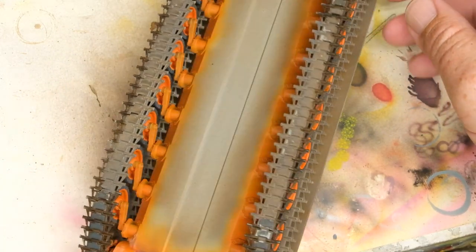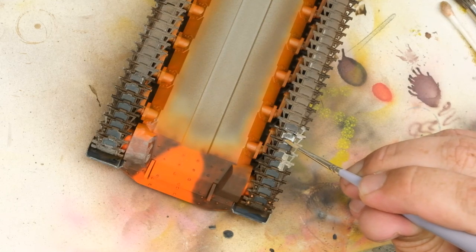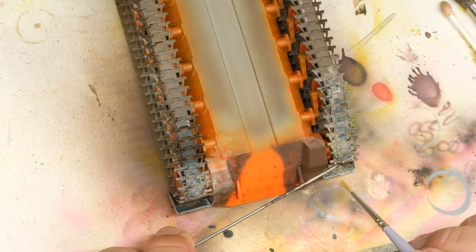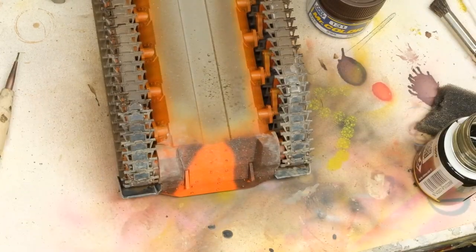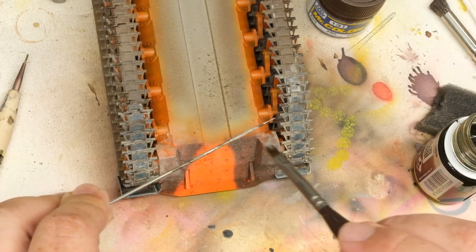Now it's off to an entirely different part of this tank — the lower section — to really start the weathering. I've decided somewhere along the way that I want to keep this tank more faded than particularly dirty, but it still needs a little something something. For the task, I'm dipping back into the Guns Mr. Weathering Color well, this time with a new color I'd received literally that day — Light Grayish. God, I love these Guns Mr. Weathering Color names. This goes on to the visible portions of the tracks and wheels, as well as the front and rear, in a mix of spattering and stippling. One color isn't usually enough to do the job, so I come through with a second round of spattering using Ammo Starship Wash to introduce a few dark bits.